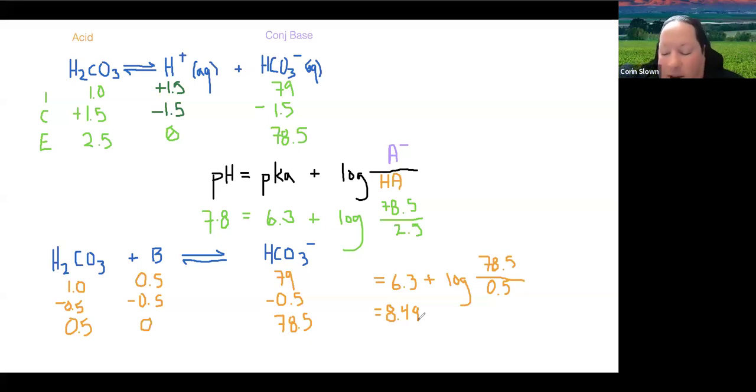Okay, so we've done a little bit of practice in terms of buffer calculations. You'll have the opportunity to take a look at some more of these. The most critical pieces for you to keep in mind are the following. Whenever you're doing these types of calculations, you need to be able to identify your conjugate base and your acid. It's also helpful to know that there are complex equilibria at play. So here's a really good example. HCO3 minus still has a hydrogen that can react. And so that's a really important consideration for us.